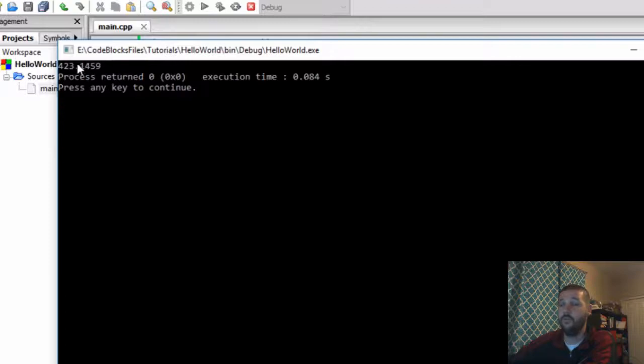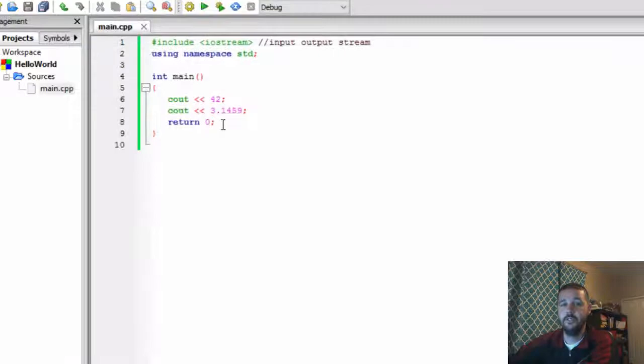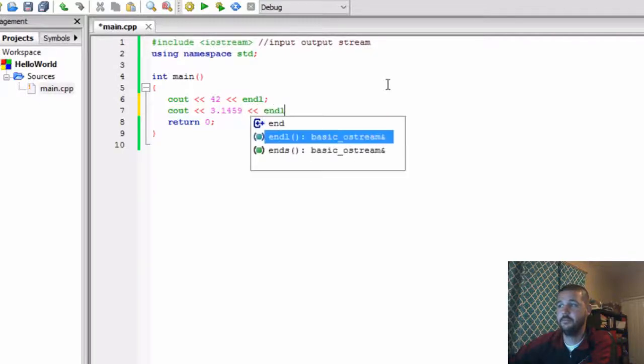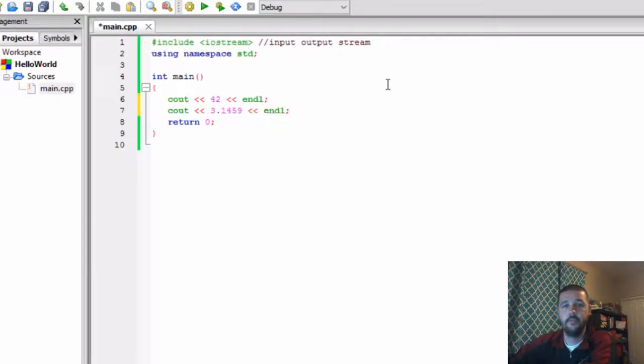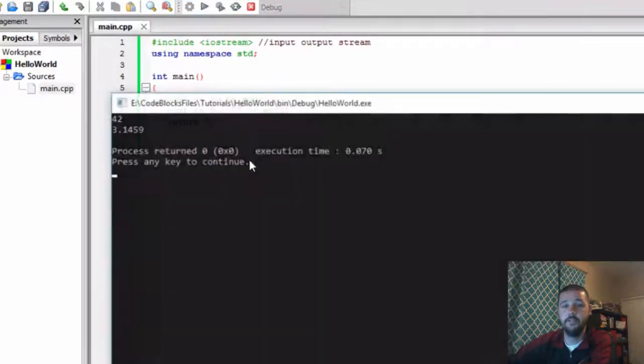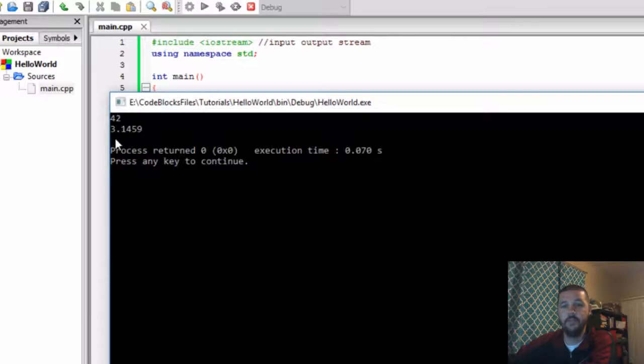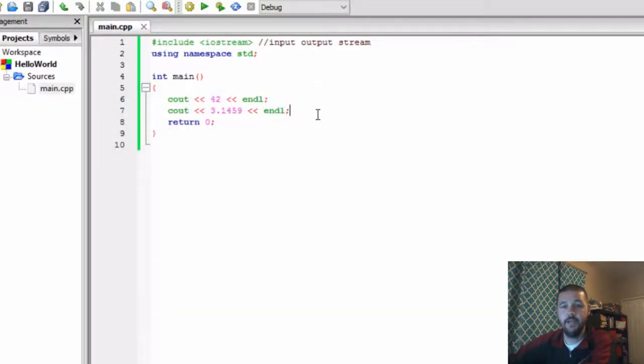Oh no, something went wrong. We have pi displayed on the screen, but there's no space between our numbers. Just like text, numbers need endl commands to put them on separate lines. So, we'll go ahead and insert 2 endl objects after our numbers. Now when we print out our code, they should be nice and organized. There we go. Much better. Notice how all the decimal places are displayed? What if we don't want to display all the decimal places of pi?